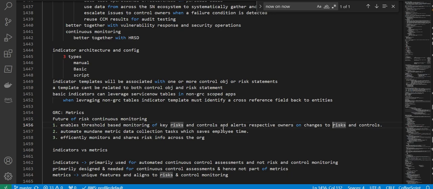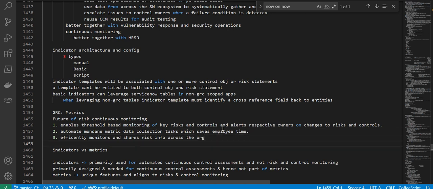Here we have: enables threshold-based monitoring of key risks and controls and alerts respective owners on change to risk and controls. Automates mundane metric data collection tasks, which saves employees time. Efficiently monitors and shares risk info across the org.